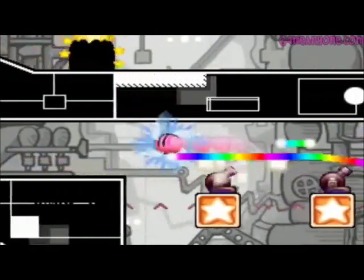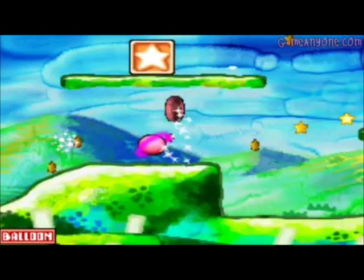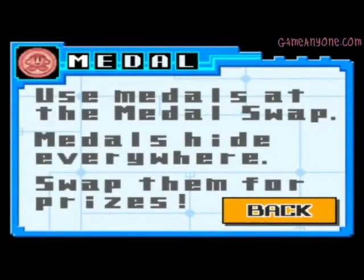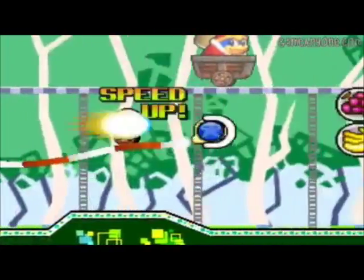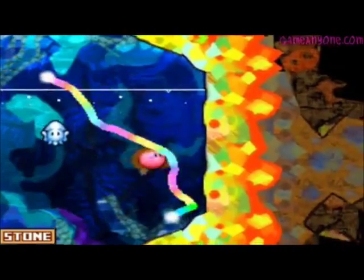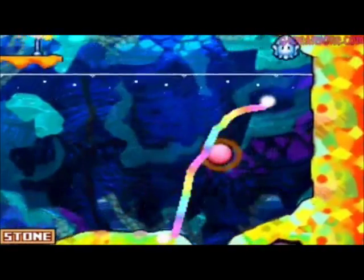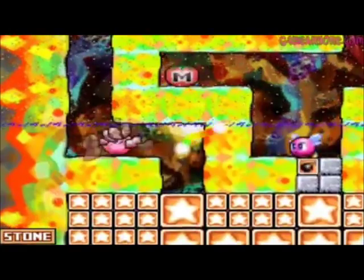Kirby needs your assistance constantly, requiring proactive behavior because you might just miss that bronze coin, or that line you traced wasn't long enough. Canvas Curse isn't perfect, though. The bosses are entertaining, but there's only three, and they're reused until the last boss. Controlling Kirby in strong forces like water and fierce winds can be a pain, but if you're striving for a challenge, it won't bother you. You have a stronger sense of risk than in previous Kirby games, but when you reach the finish, it feels more rewarding than any Kirby game that came before it.